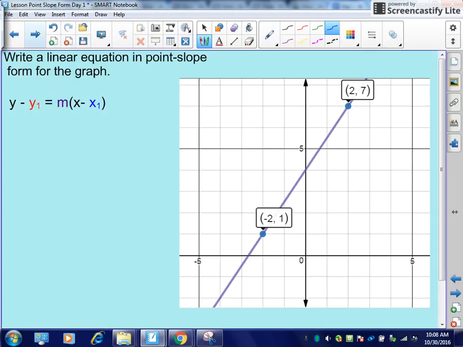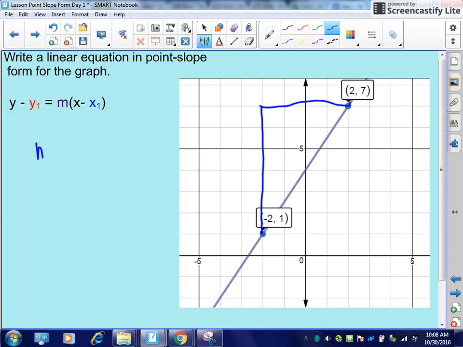Okay, so what if we have a graph? I'm going to do this first one with you. If we have the graph, you're given 2 points on the graph, and we have to find the slope. You can find the slope using the points, or you can do it using the rise over run. I'm just going to do the rise over run, so I'm going to draw myself a little triangle here. Not the best triangle, but you get the feeling.